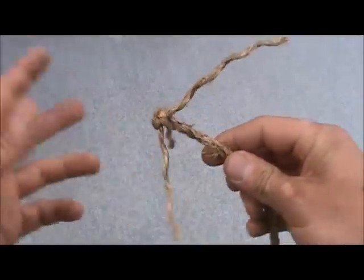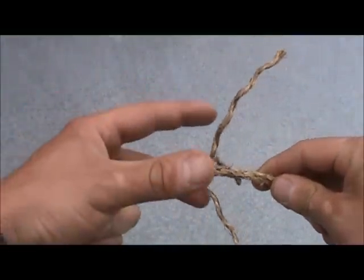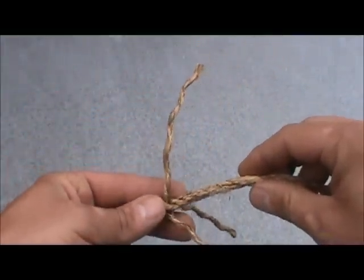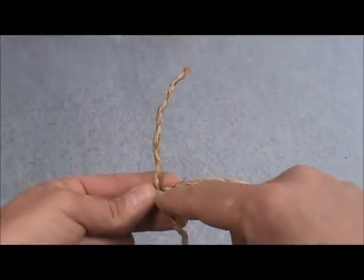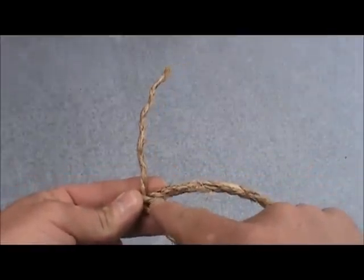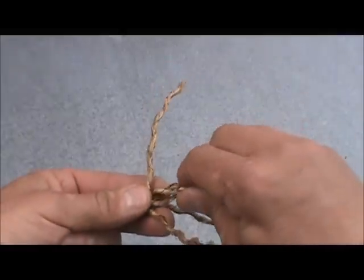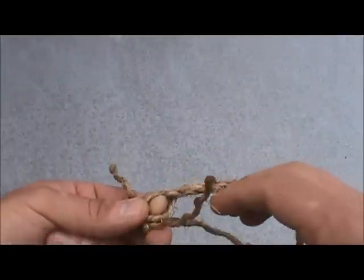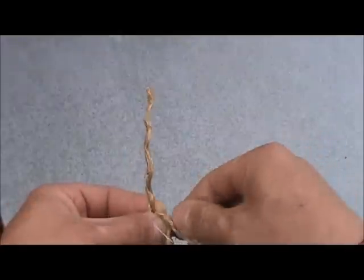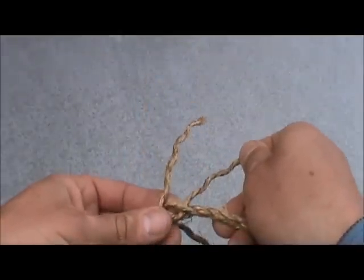From this point, I'm going to put these three fingers, one between each strand, and start my weave. We'll start with this strand — it's going to go over that strand and under this one. I'm going to turn it open, use my pointer finger on my left hand to hold it open, and take this strand through.